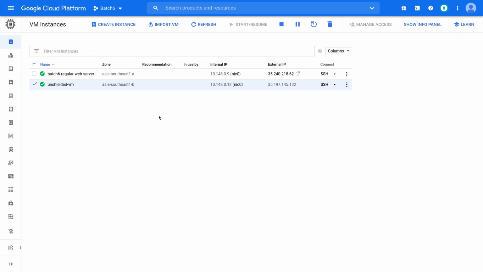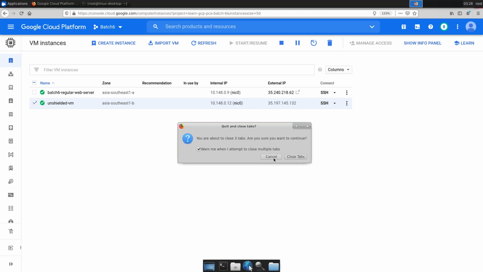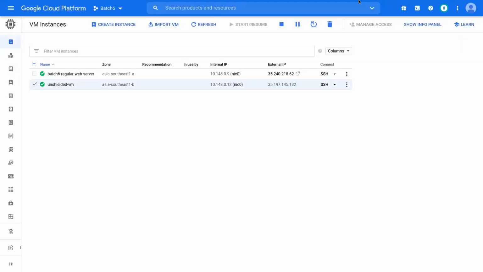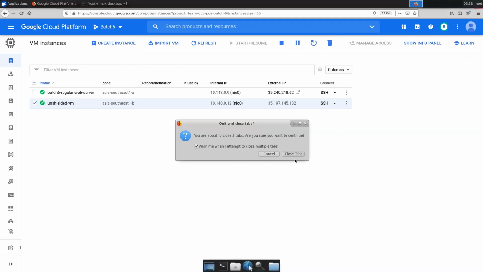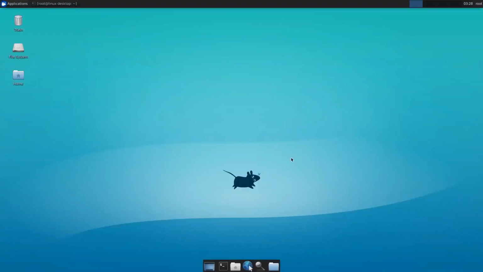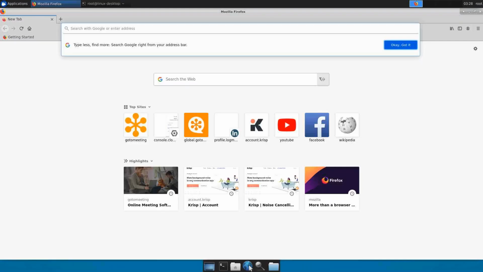I'm on Firefox on Linux. Okay, no problem, I'll just close this. Sincere apologies, I did not know what happened. Okay, close all my tabs. I'll just do it one more time and log back in once more. That full screen was really jerky.